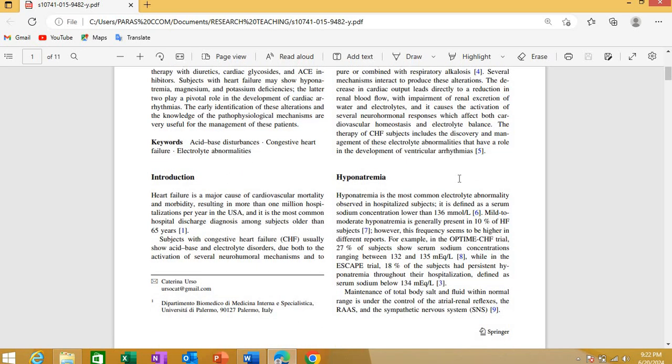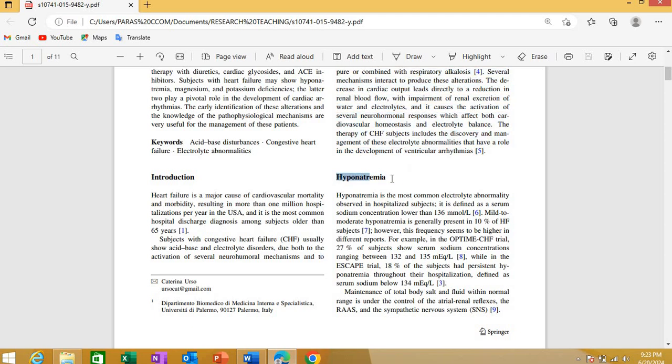obviously, when we are talking about electrolyte imbalance, what comes to your mind? Typically, the first thing will be sodium abnormality, potassium abnormality, chloride abnormality, phosphate abnormality, acidosis, alkalosis, and these things. So now they are discussing the major themes in this review article. This article was about electrolyte and acid base imbalances in heart failure, and the scope was pathophysiology and implications: how these are produced in the scenario of heart failure, and what their effects are on those patients. The first theme or pattern they identified from the literature, the first subtitle, was hyponatremia, that is, low sodium.